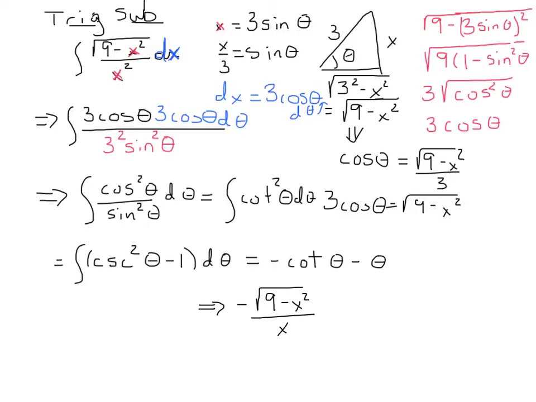Now theta is a little bit tricky. We can't get it from the triangle. Where I'm going to get it from is, actually this is a better thing to look at right here. X over 3 is equal to the sine of theta. So if I take the arc sine of x over 3, that would give me theta. So theta is the inverse sine of x over 3. And what I was looking for is something that theta was equal to that had x's in it.